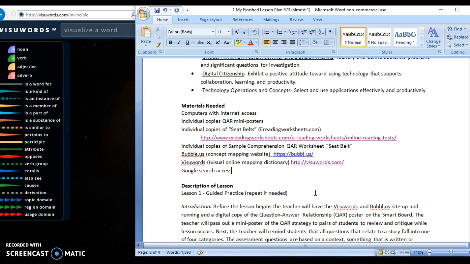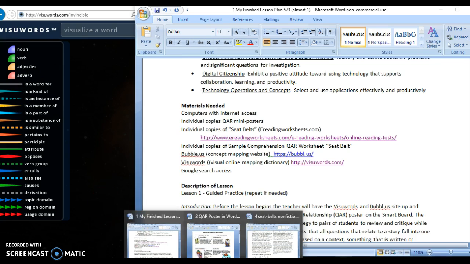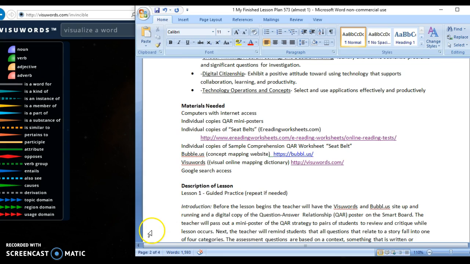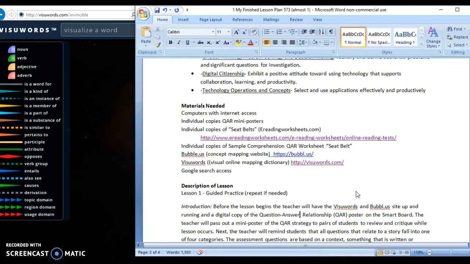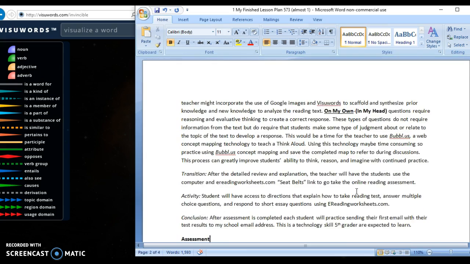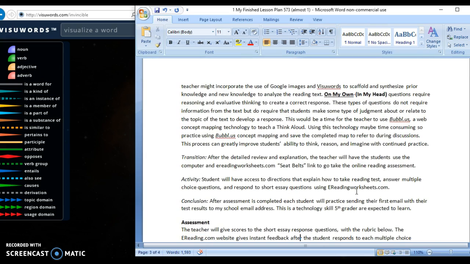Then I come back, I go through the lessons. If I want to make a concept map, I could use bubbl.us, and you remember what that was, at least I hope you do. I can't find it, so I'm not going to go to it right now. So I go through the lesson, and we would go over each particular section.